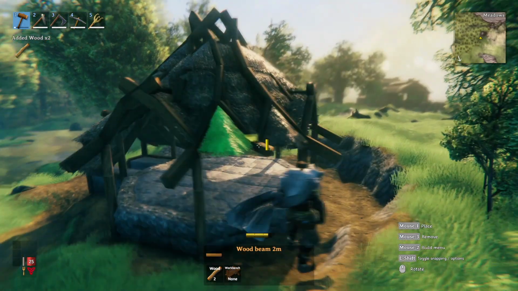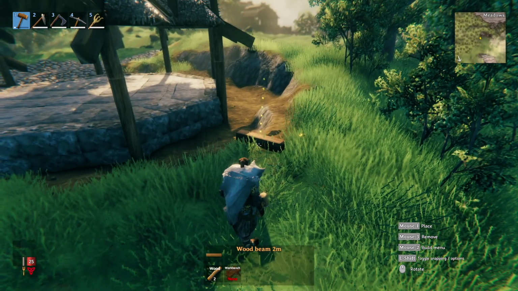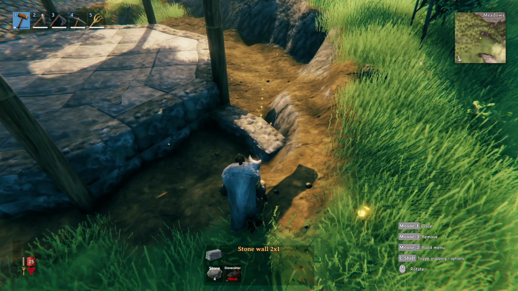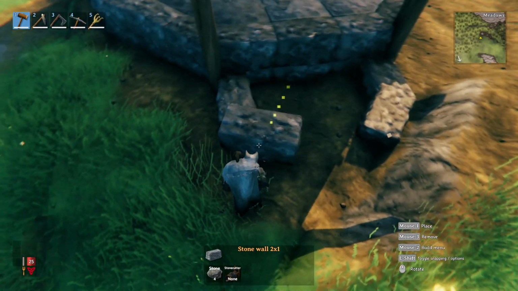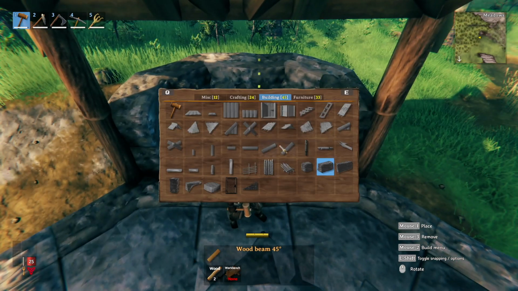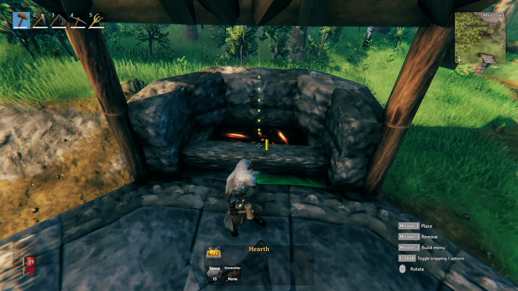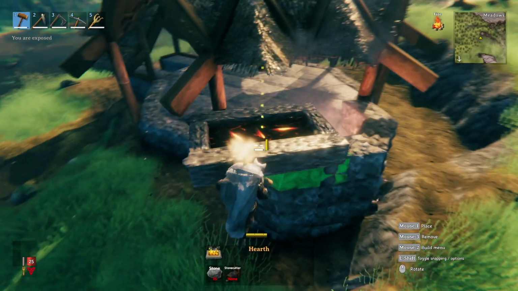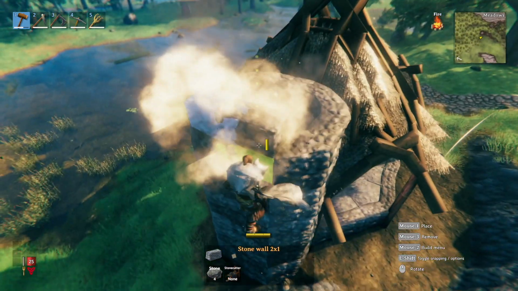Alright, so let's continue to outline other areas. I think we probably will want to have some kind of a fireplace, so let's go ahead and do that here. So we'll do a rounded chimney, I think. Okay, so we'll continue building that up, but let's place in the actual hearth. Okay, I think that'll work. Now let's continue building up this chimney. I think we still need to go higher if we can.